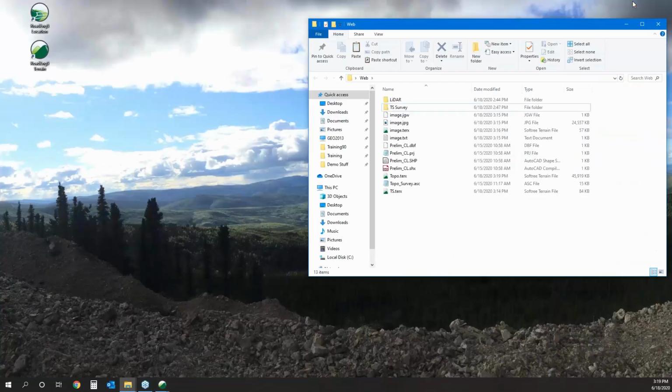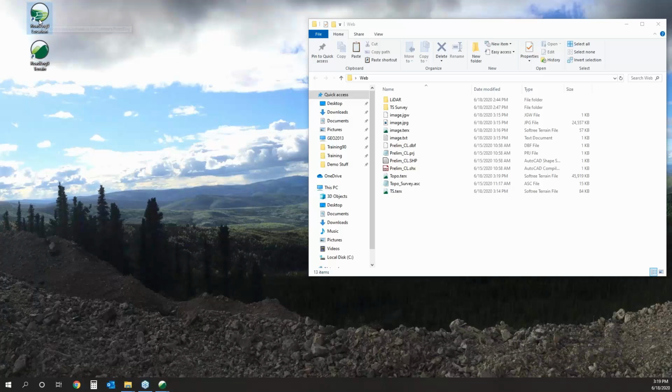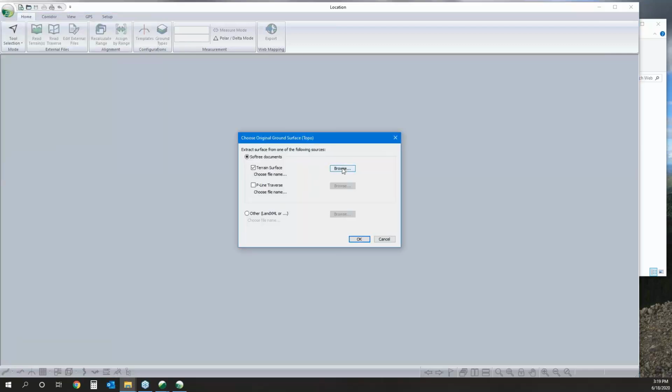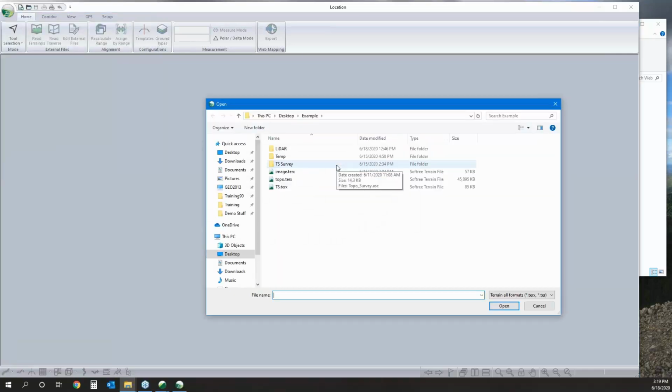And I'm going to close out of terrain, and I'm going to switch over to location. So file, new file, browse. I want that topo surface that we just saved.